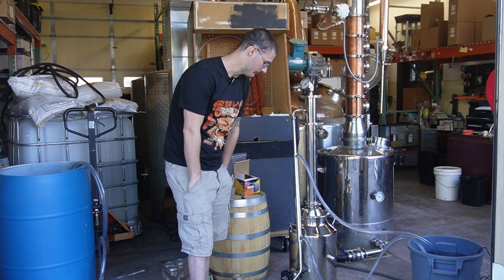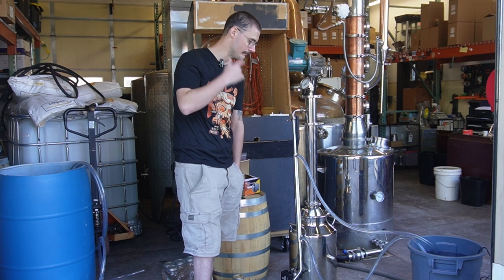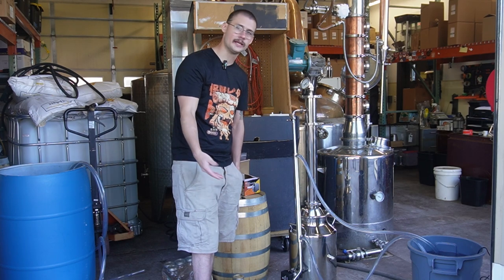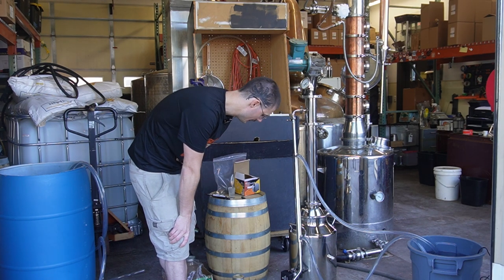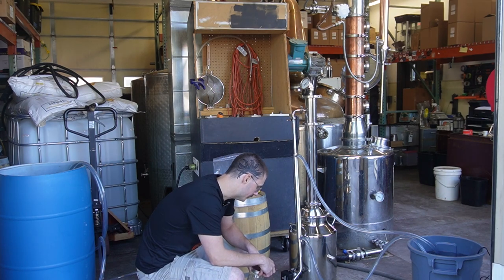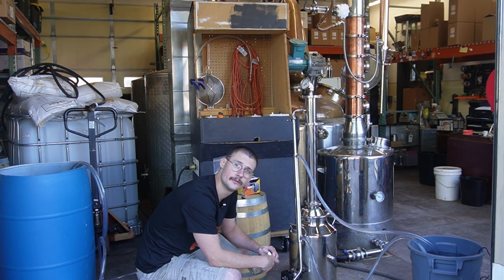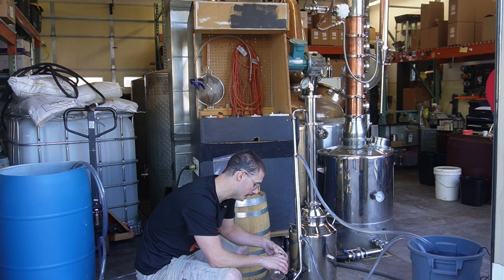That really tanked our proof. Our first jar of hearts was around 50 proof just because so much water was going through there. It goes to show — having the knowledge in your head and actual distilling is a whole different process and a different practice. We're not experts at that — we're learning along with you guys. As far as where we're at on the run, we're at our third jar of hearts about to fill up. We're filling all the way up to account for that water in the distillate. Obviously we usually leave room to dilute, but since it's already been diluted, we'll fill it up and it'll still be good — it's still tasting good, still smelling good, just lower proof than we're used to.